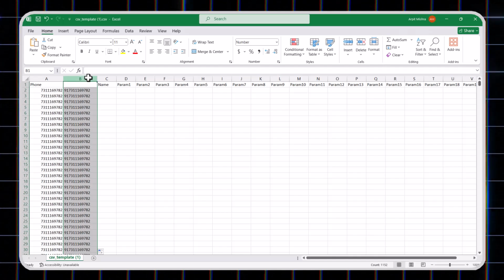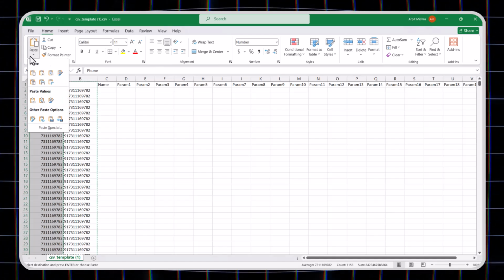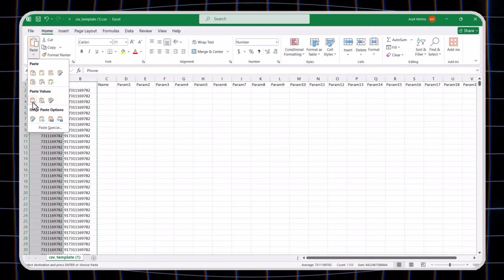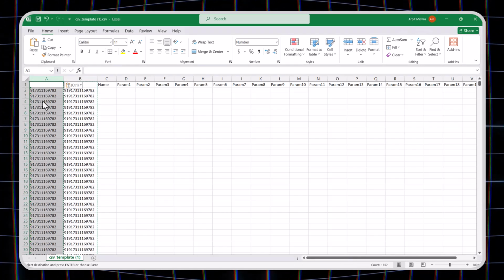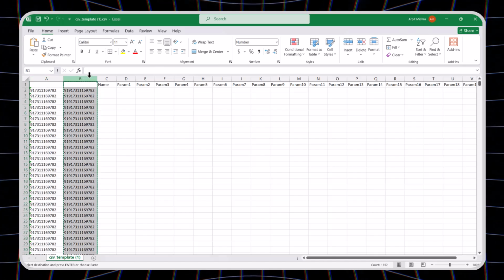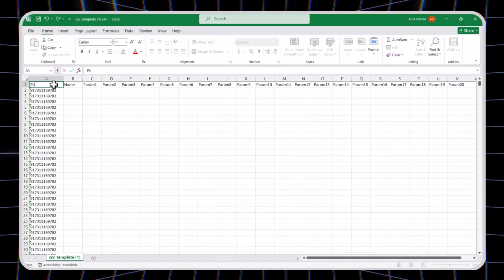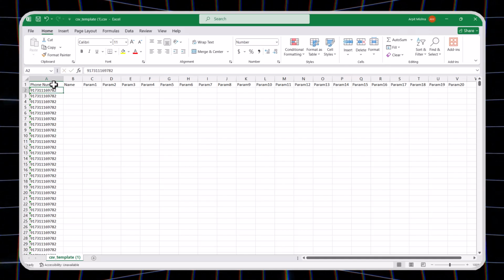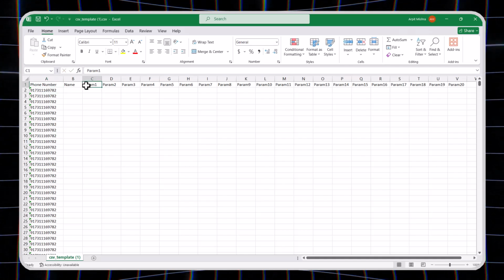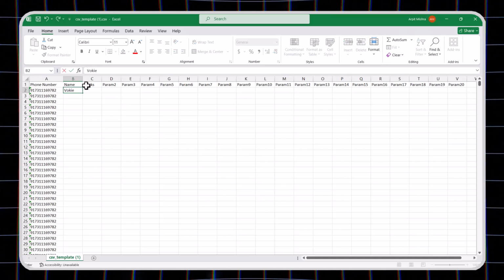5. Click on the top of column B and copy. Next, click on the top of column A, go to the Paste option and then click on Paste Values and Number Formatting to replace the original numbers. 6. Click on the top of column B and delete column B. If you need to send messages with variables, like name, marks, etc., you can fill in these details starting from column B onwards. Each title should be placed in row 1 of each column.